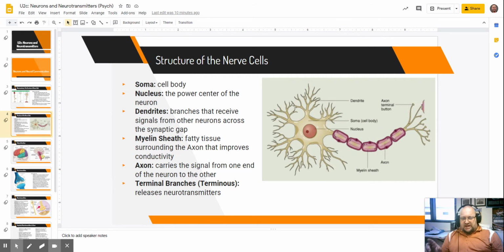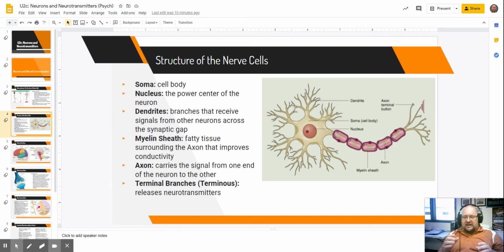Surrounding the main shaft of the neuron is what we call the myelin sheath. It is the part that is purple in the diagram in front of you. This is a fatty tissue that works kind of like an insulator. If you've ever seen in cold weather, people will wrap their pipes in foam or some sort of heavy tape to try to keep them from freezing. The myelin sheath works like that. It is a fatty tissue that surrounds the tail of the cell, what we call the axon, and protects it. It also serves to move electricity through it. Think of it as an insulator.